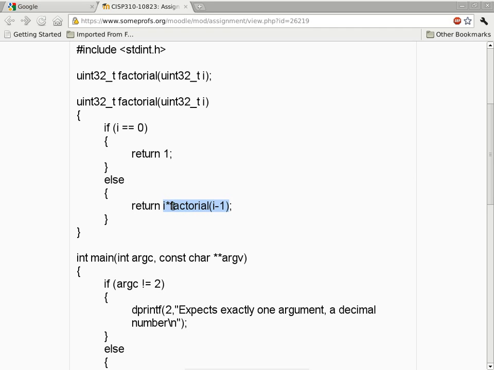The only part that is difficult is how do I use I-1 and pass it as a parameter to factorial again and call it again? Well, you push the argument on the stack and then you call the subroutine. So what you need to do is figure out what is I-1, push that on the stack, call factorial. When factorial returns, you have to clean up the stack because the parameter is still on the stack. Add 4 to the stack pointer, and the stack should be balanced at that point. You grab EAX as the return value of factorial.